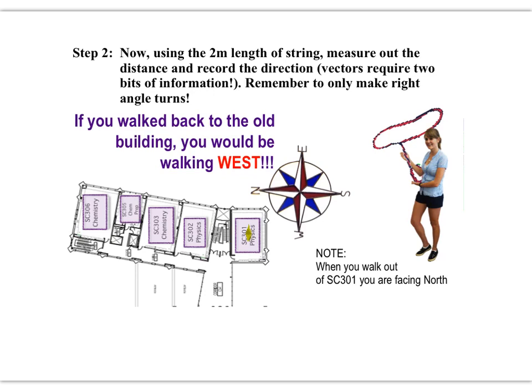If you look at the compass rose on your provided map and find room 301 for the honors room, 201 and 202 for the reg rooms, notice that down the science hallway goes to the north. In fact, if you walked out of either room 301 or 201, you'd be walking to the north. If you walked out of room 202, you'd be going to the west. And in fact, if you cross the bridge to go from the new science wing back to old Glenbard West, you'd be traveling west.